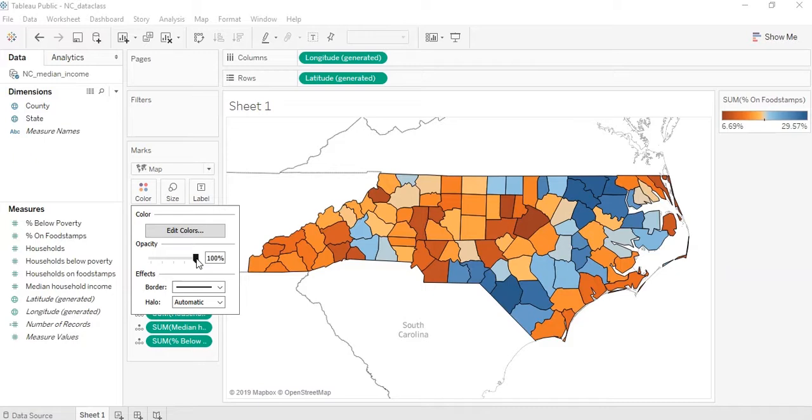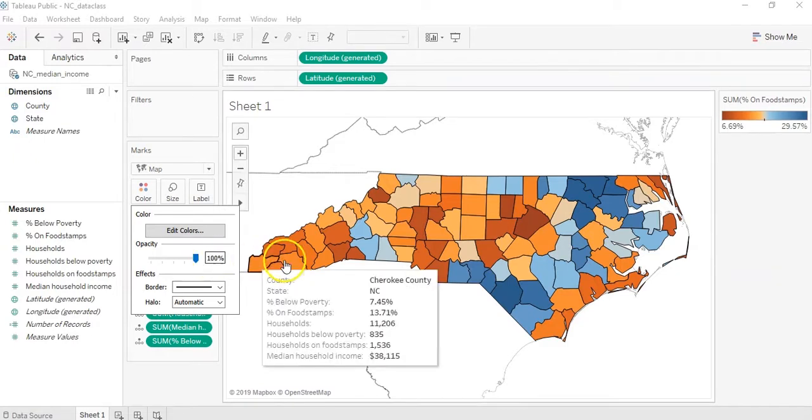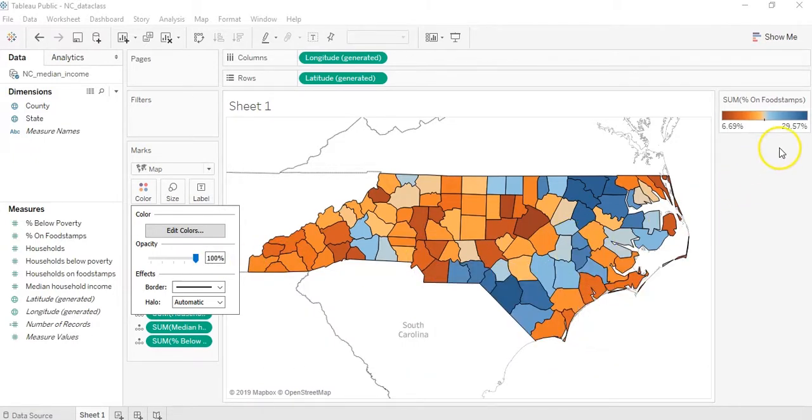When I map neighborhoods and I need to show people where the roads are or neighborhood boundaries are, then of course you want to see through your colors to the actual roads. So then that's when you would back your transparency off. Right? So there's my map. In this case, my legend up top says the blues have the higher rates of people on food stamps. The oranges have the lower rates of people on food stamps.